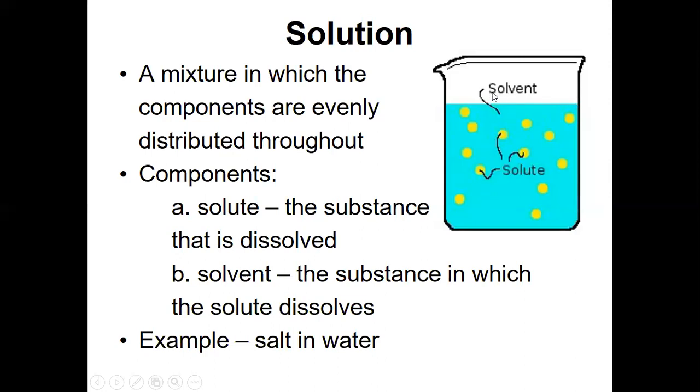How do I remember these? It's tough. You see this word solvent? It has more letters. It has 1, 2, 3, 4, 5, 6, 7 letters, whereas solute only has 1, 2, 3, 4, 5, 6. So I remember that the solvent is in the greater amount because it has more letters, and the solute is in the lesser amount. That also helps me remember that the solvent is water and the solute will be something else.